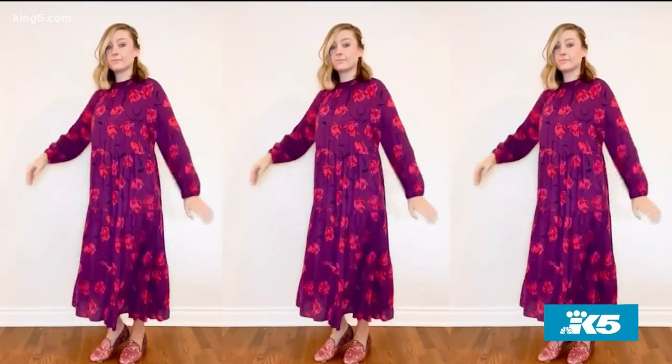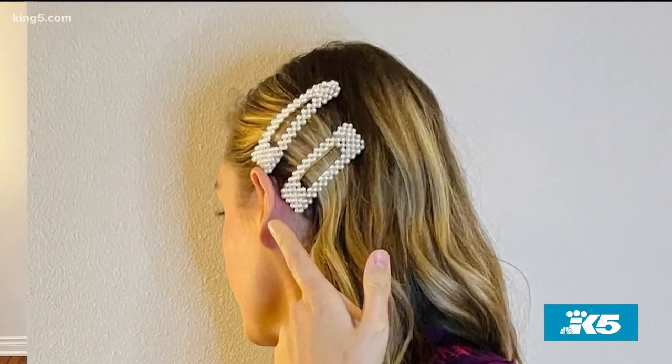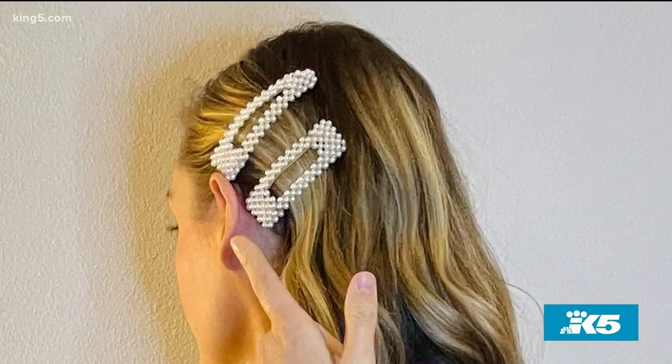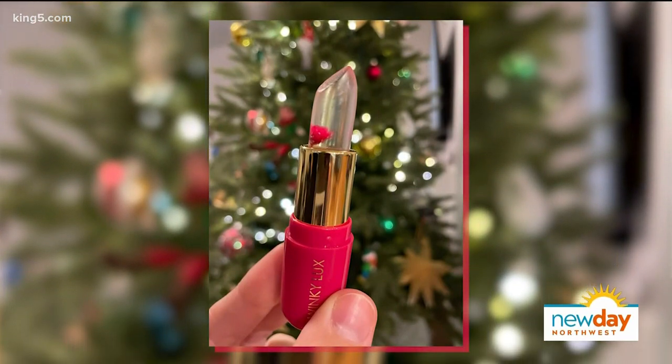It kind of feels like a nightgown, but it's really lovely, and I like that it wasn't tight on any part of my body — super loose. I dress it up with a couple of little hair clips, which is my favorite accessory right now. A pack of 20 different clips on Amazon is about $10. And then a beautiful pop of color for your lip — I love this Winky Lux stick. It's clear and pH-balanced for everyone, looks a little different on everyone, and gives just the most beautiful, simple little color of pink.